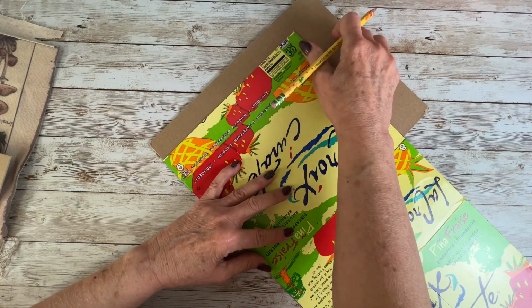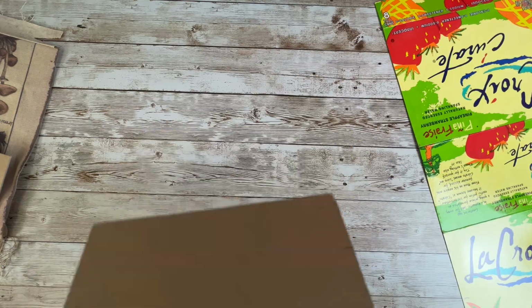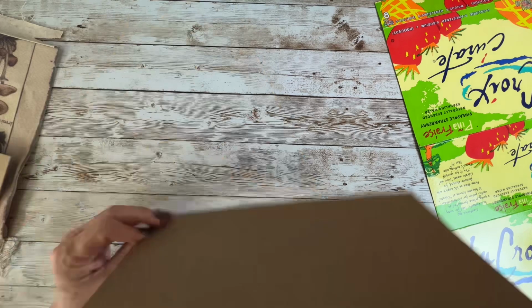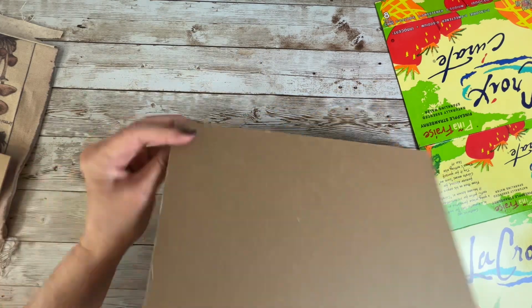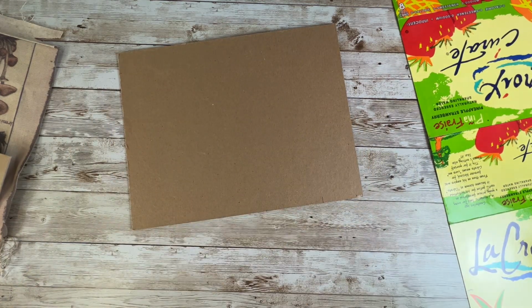My daughter suggested that I use burlap, so I decided to make a wraparound spine with it. I wanted to make several journals, so after dividing up my poster and deciding on how wide I wanted to make my spine, I cut down a LaCroix box to the size I wanted, and then to reinforce it, I used chipboard, which I trimmed down to be a little more narrow than the front and back cover and the spine.